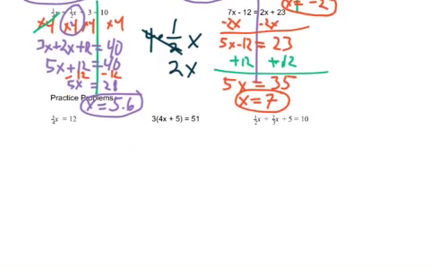Okay, so what I'd like you to do right now is go ahead and try the bottom 3 problems on your own. I'm going to give you a little hint on the last problem, but if you don't want the hint, go ahead and hit pause now. If you want to listen to the hint, here is the hint. Spoiler alert. This fraction here, the lowest common denominator, the LCD, equals 6. So you multiply everything in this problem by 6. Okay? Go ahead and work on these problems. I'll have the answers shortly.